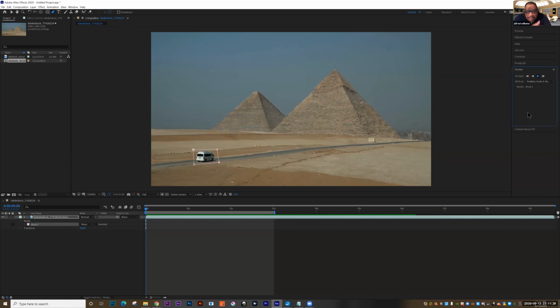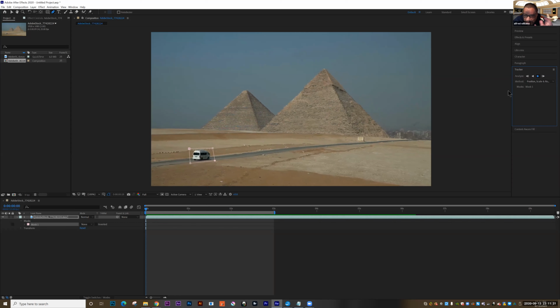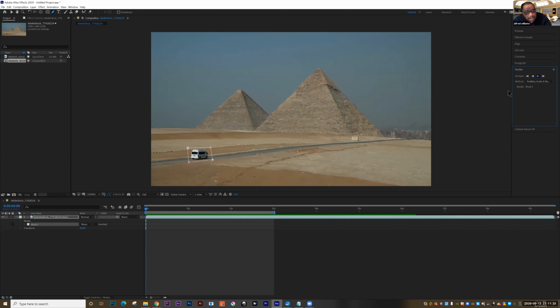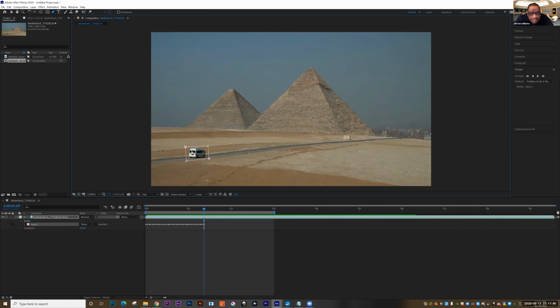And what it's going to do is it's going to track that object on the screen. And sometimes it works and sometimes it doesn't. Sometimes you have to stop at a certain frame. You may have to stop and then manually go in and modify the mask. If it starts to get too far off, you just stop.